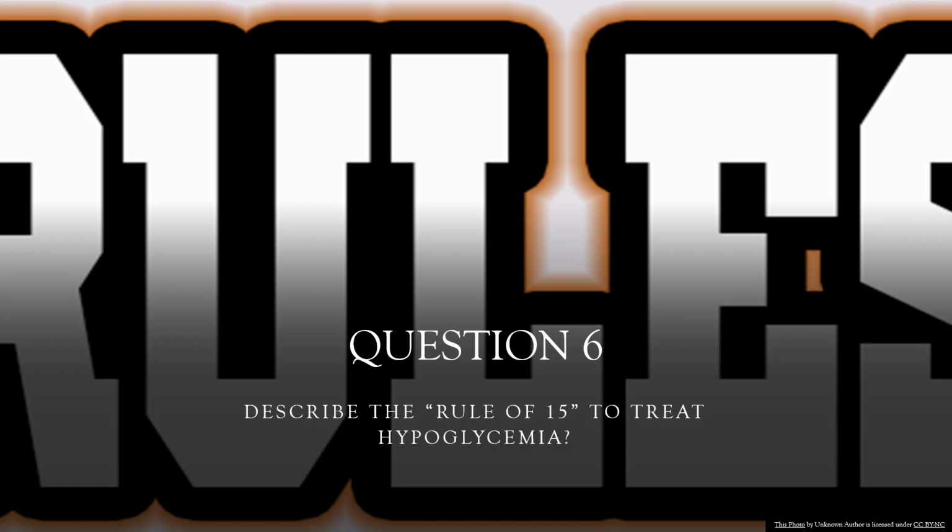So you should understand what the rule of 15 is that we utilize to treat hypoglycemia. So what is it? A blood glucose value less than 70 is treated by ingesting 15 grams of simple carbs. So they're fast acting carbohydrates, such as 4 to 6 ounces of fruit juice or a regular soft drink. Commercial products such as gelatins or tablets containing specific amounts of glucose are convenient for carrying in a purse or pocket to be used in such situations. We recheck the blood glucose 15 minutes later.